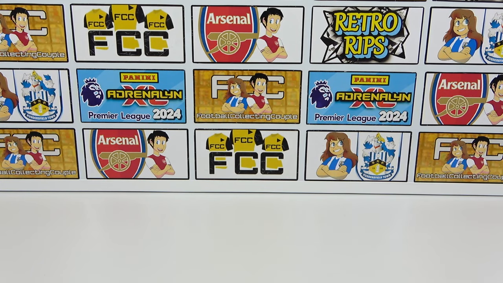Hello, and today we're going to be opening every product that has been released for the brand new Panini Premier League 2024 sticker collection. There are a total of 6 different products that we will be opening, and as we go through each one, we'll tell you a little bit of information such as where you can buy these products and how much each one costs. So as I said, there are 6 different products.